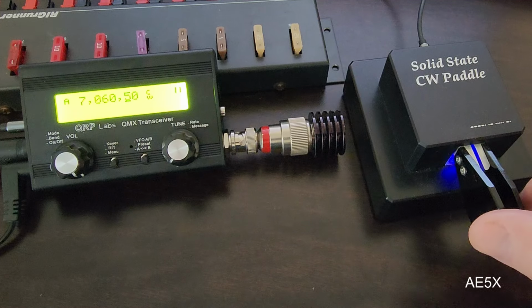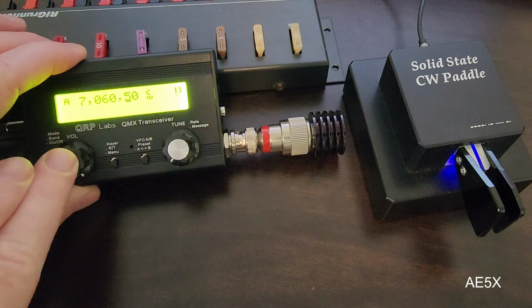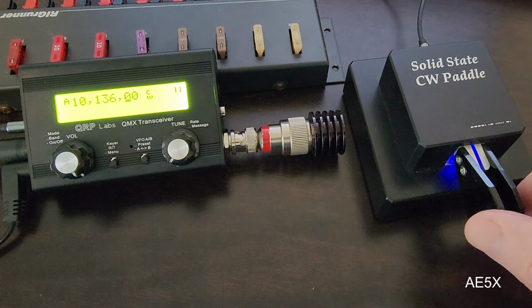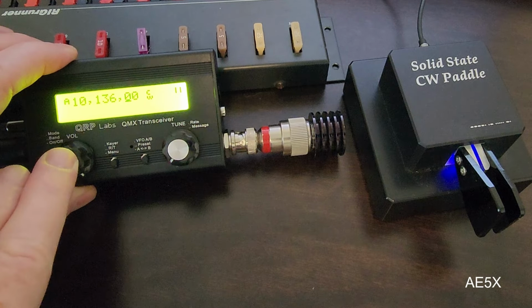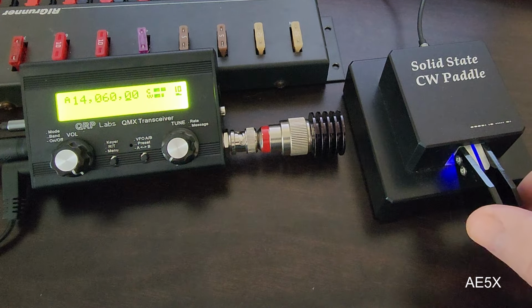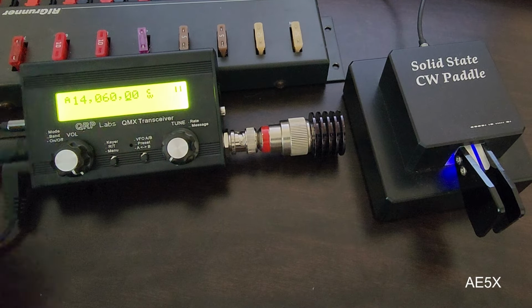Actually, I think 40 is better than 20 was. 30, a little worse. Back to 20 meters. Actually, I think 40 is the best band.